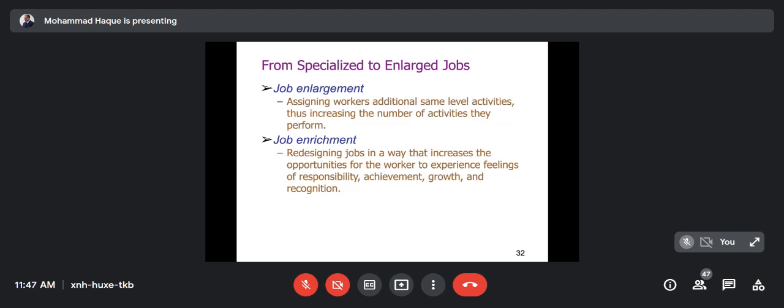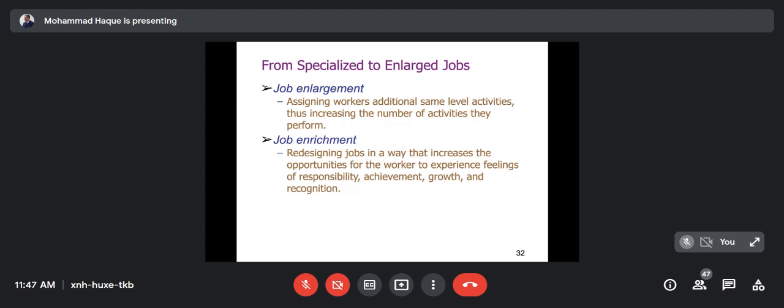That is where we say job enlargement is additional same-level responsibility or activities that is being assigned to those individuals. Then the second thing that happens is called job enrichment. Job enrichment, the whole concept was proposed by a gentleman known as Herzberg. You might have heard of Herzberg's two-factor theory of motivation, that is the hygiene factors and the motivators, right? Now he says that you remove the hygiene factors and use only motivators which are there. And that is how he has given that two-factor theory of motivation.